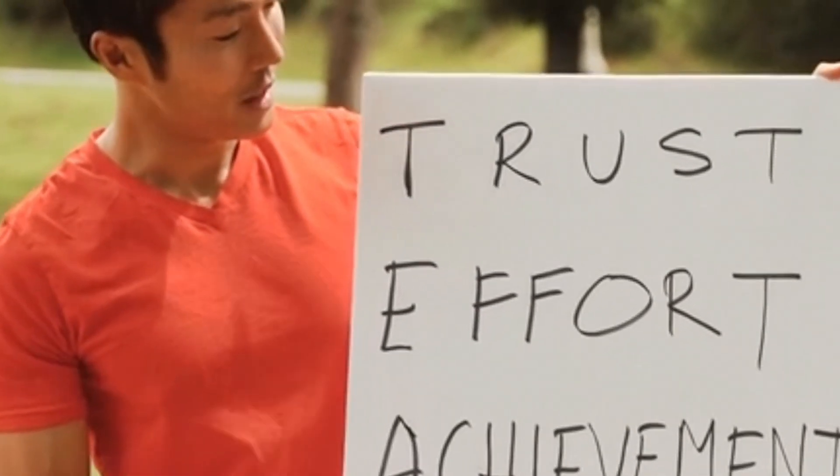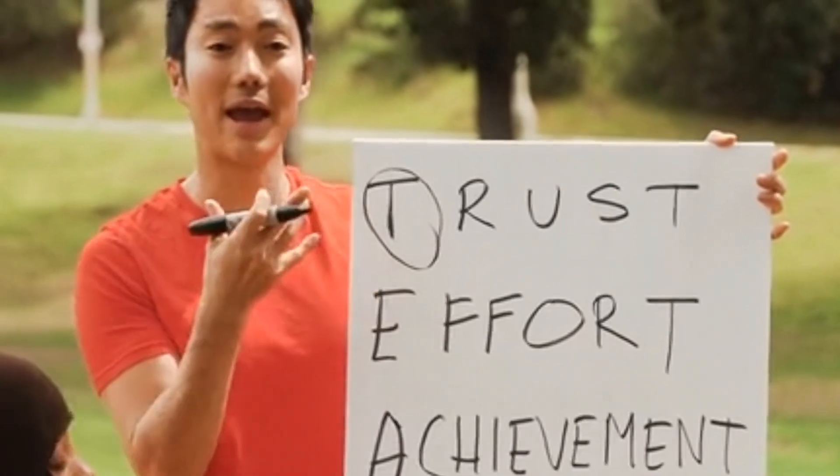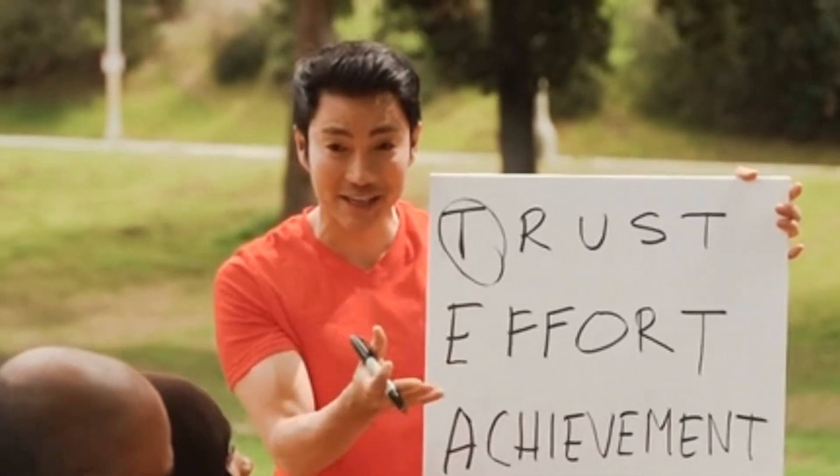Quick recap on how to sign ten thousand dollar per month retainer clients: First, position yourself as an authoritative figure — be a leader who clients trust and want to lead them. Second, provide more value in your services — include consulting, weekly calls — so clients see the value and you can charge higher prices. Third, double down on what's working in your outreach right now, put a hundred percent of your effort into that one method, and you will see success.